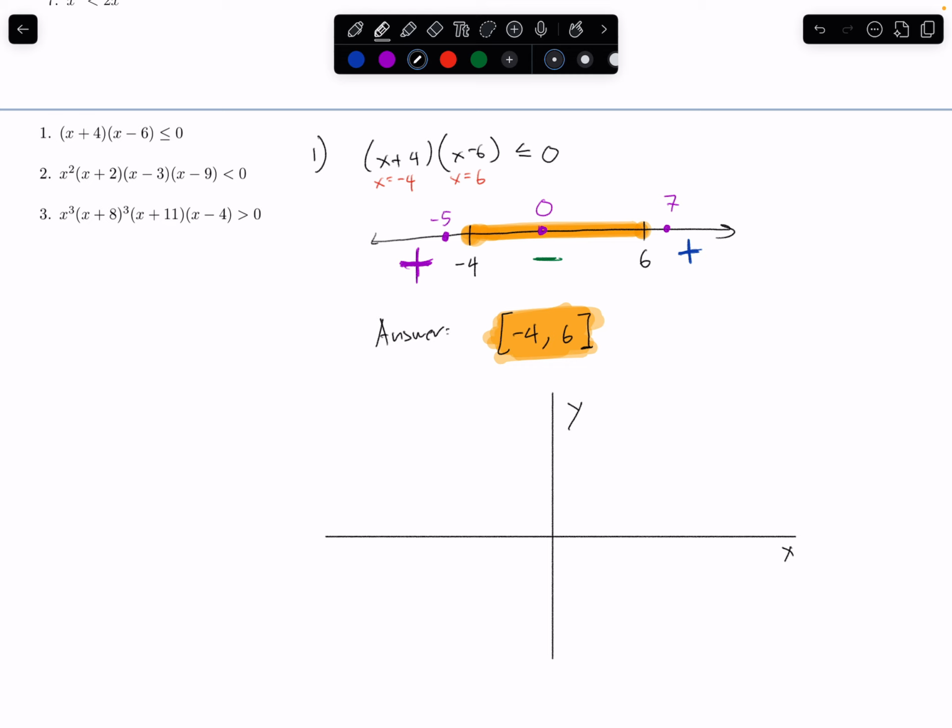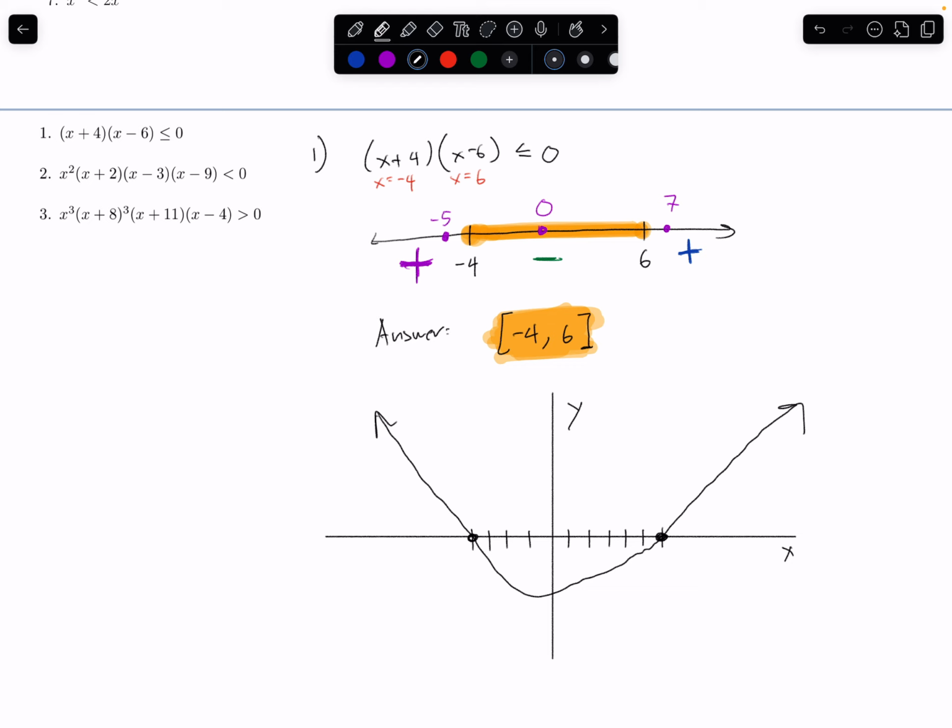So here's my xy axis. I've got negative 4 as one root, and positive 6, 1, 2, 3, 4, 5, 6. And I can check the end behavior. If I'm way off to the left, that's going to be negative times negative, which is positive. So I know I'm going to be up here, and I'm going to pass through that root, and then pass through that one because they're both odd multiplicities. So my graph's very basically something like that.